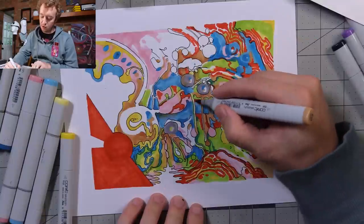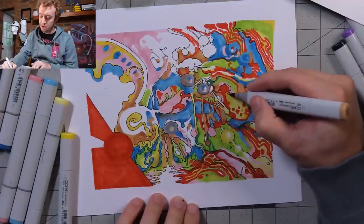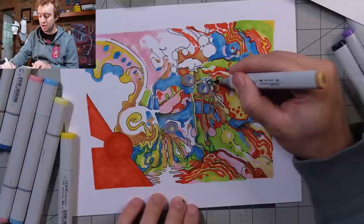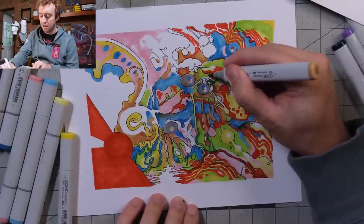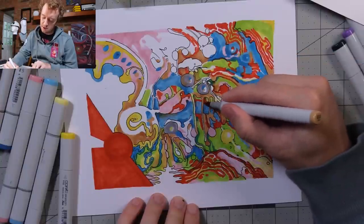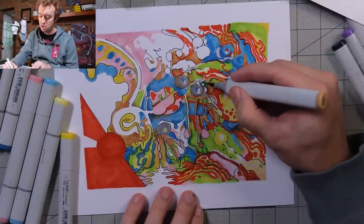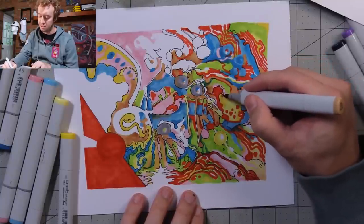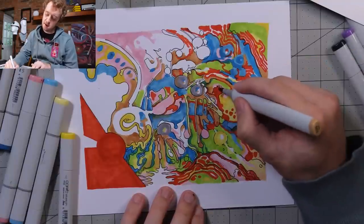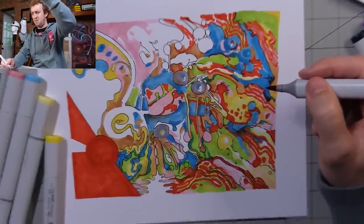I think it might be worth going back over a lot of this drawing, actually, now that it's all dried and I have a better idea of what's going on, adding some little touches here for contrast and shading, like a little extra layers here and there. Maybe not with this sand marker, maybe with blue, or I don't know, it depends on which colors I'm adding to which colors. I don't know, adding the sand to the red right there didn't really do a whole lot.